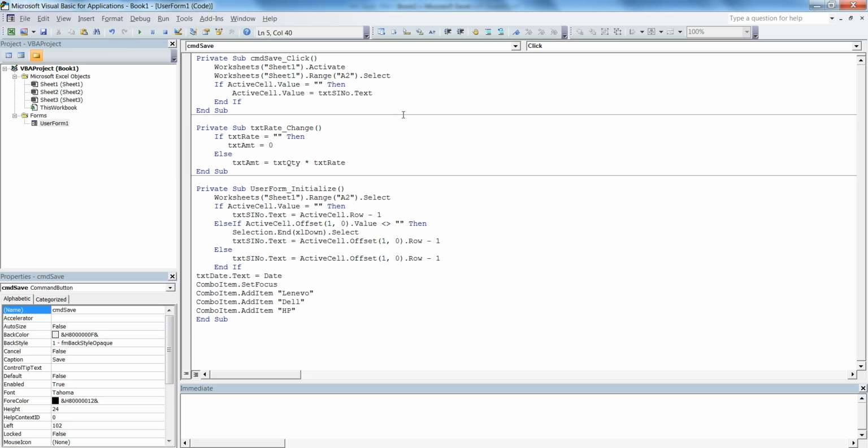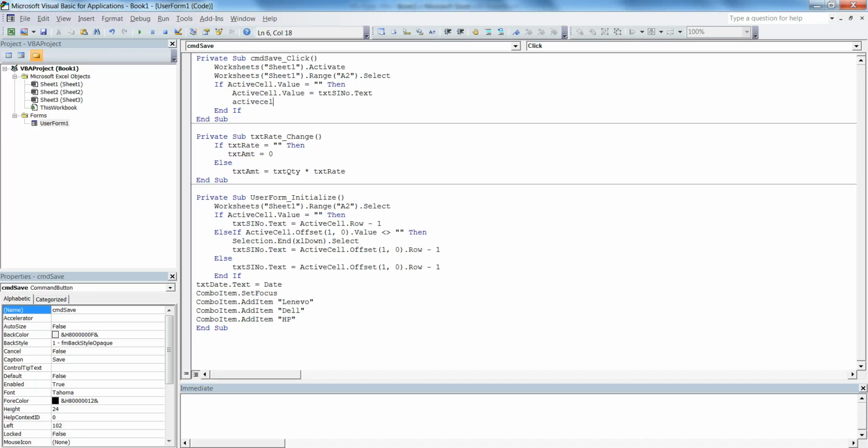Now the next is active cell dot offset 0, as the current active selection is blank, so we are placing the value in the active cell. So we are not going to place the value in the next cell, so the same cell will remain same. So that is what I just place the row index number as 0 and the column number as 1, because in the first column we have placed the serial number value. So next column is your date. So for next I'm just offsetting it by one column, so that is what I placed column index number 1, then dot value.